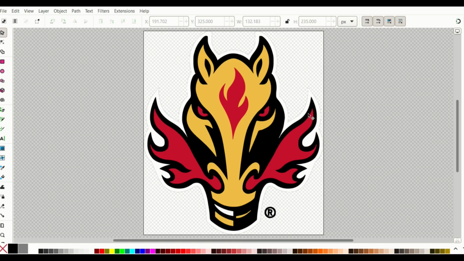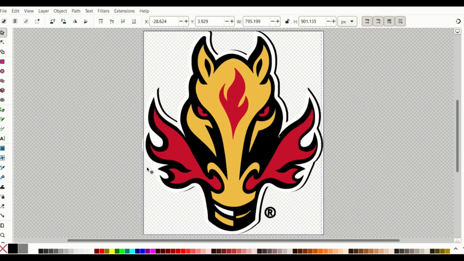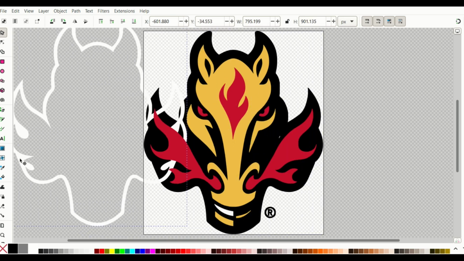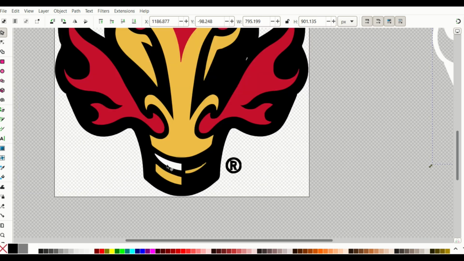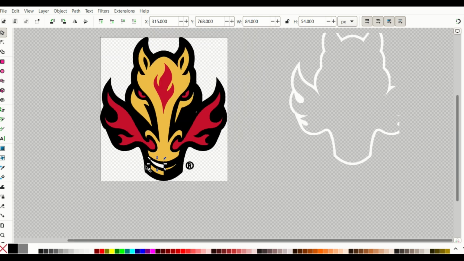So now I've opened the image back up into Inkscape. This is my SVG file that I just ran through that online generator. You can see the white outline looks a little bit different. And when I click on the white outline, I can simply drag it off. And you'll notice the whole white outline now is gone, but not the white. The white is completely separate. It's just a little piece right there. So this is hit and miss.